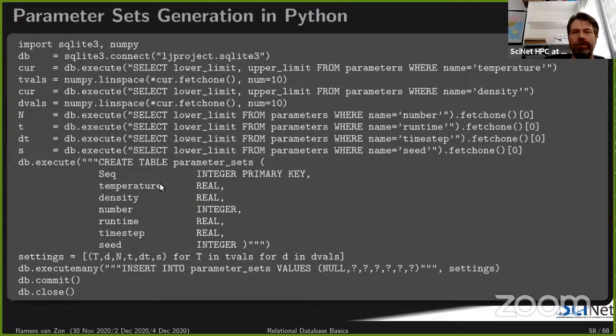The temperature column is a real value. The density is a real value. The number of atoms will be an integer. The runtime will be a real value. So will be the time step, and then the seed, and then the burn-in time should be here too, and that would have been a real number as well. Okay. So those are columns. I have to give rows now.